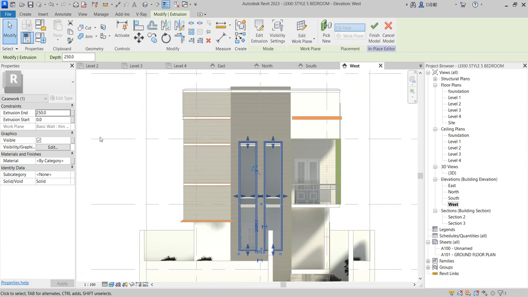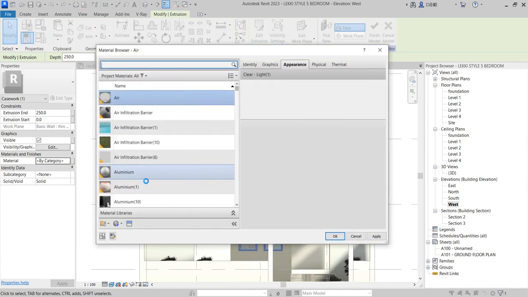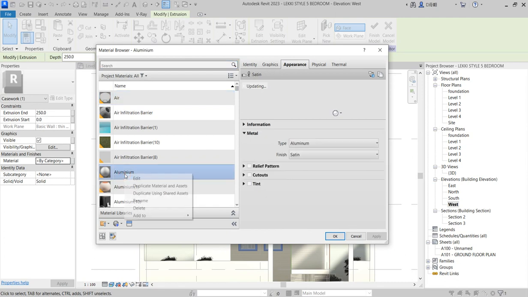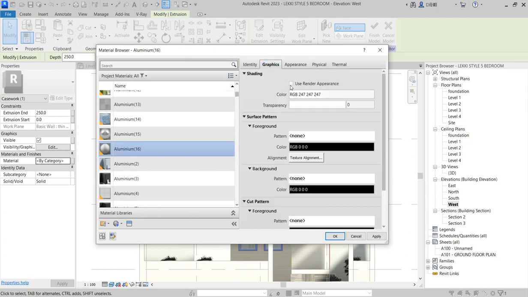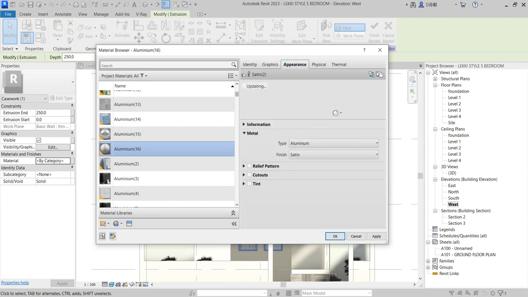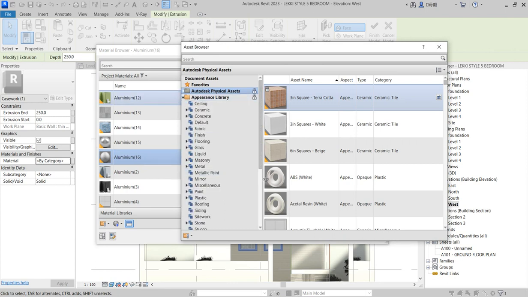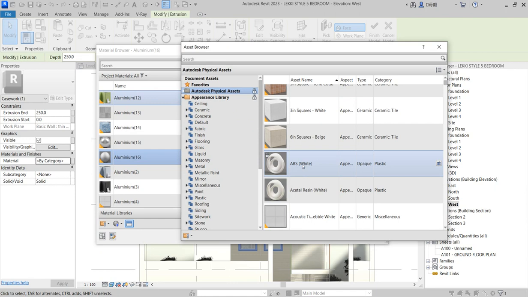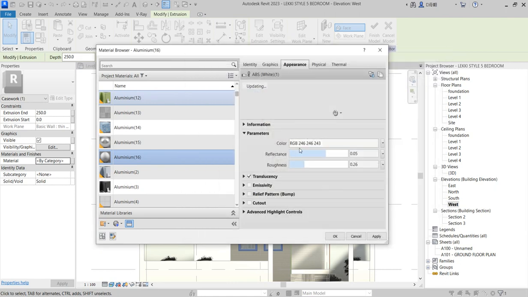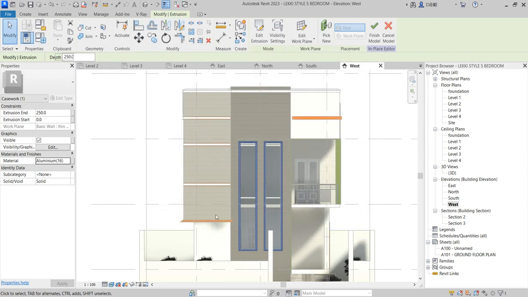As you finish now, you go to category of material. You select that, and then you change the material formation. Since it's aluminium here, duplicate it, go to graphics and select, so that we select the appearance for you. By the time you are changing this or updating, it will automatically update itself. I want to use this ABC white. This is what I want, so I'm using that. I will allow it to update and say it's okay. Click OK. So I think that's my conclusion of this aspect of the window.